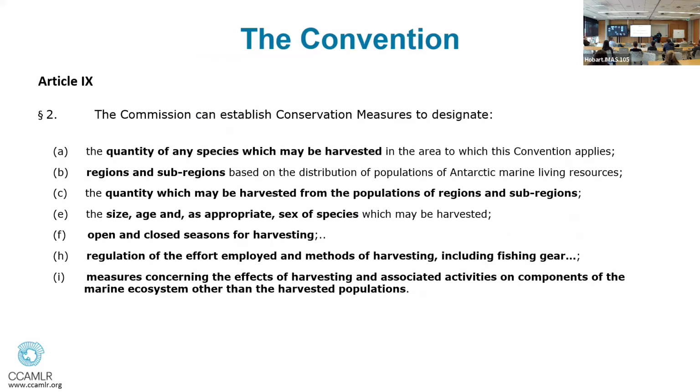The Commission, through the convention, has a number of powers to do things. Article 9 is where the methods that are at the disposal are listed. So this tells you basically you can open and close things, set catch limits, set the regulations around who's allowed to go where and when. And this is the main list the Commission uses in implementing those management objectives.